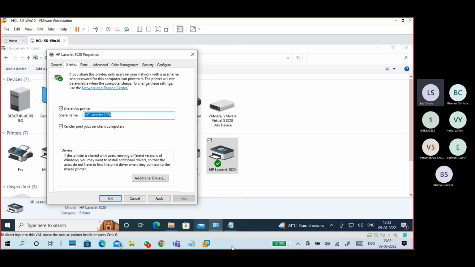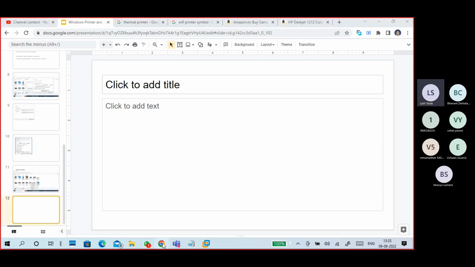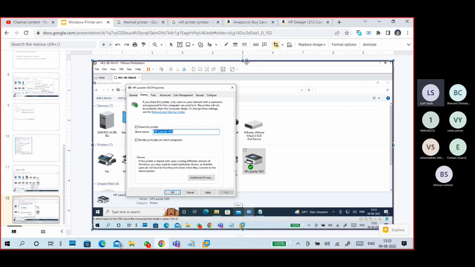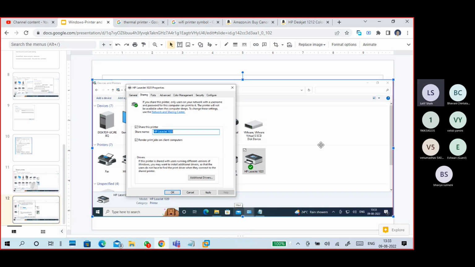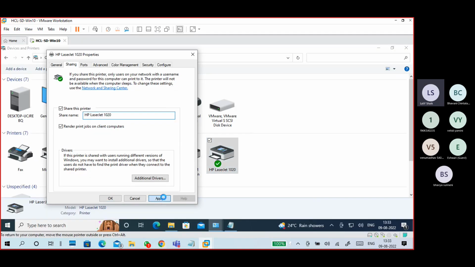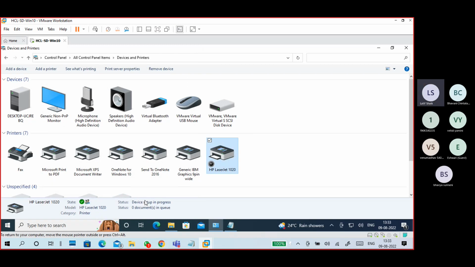Next, select that option. Next, OK, apply, OK. So this is apply, OK. Now the printer is shared. Can you see this symbol represents the printer is shared. Shared printer symbol.